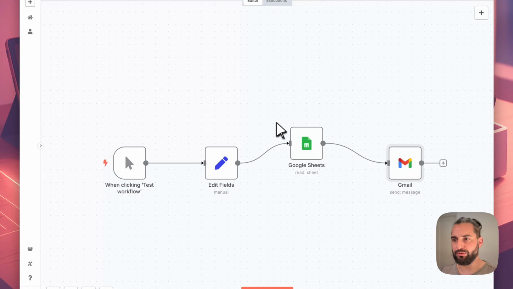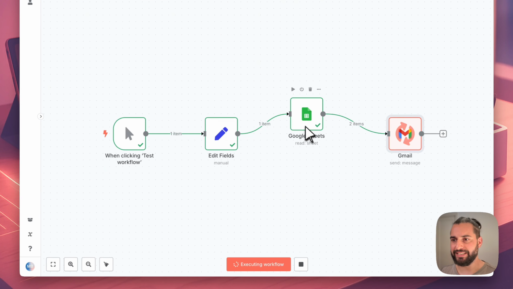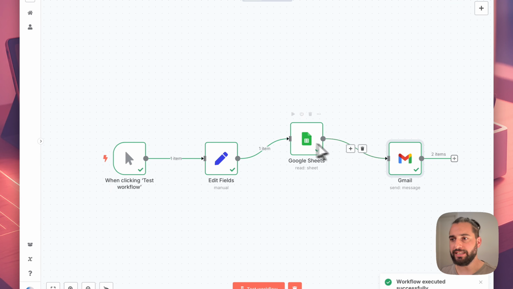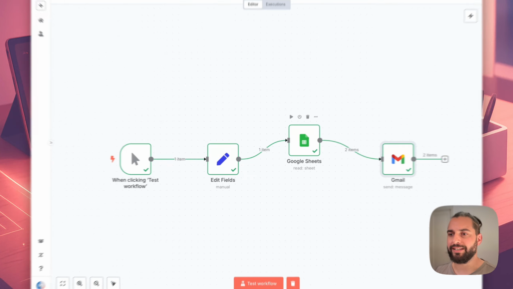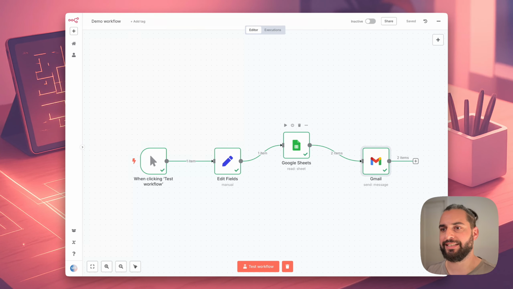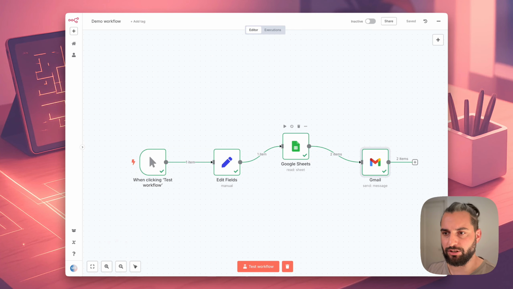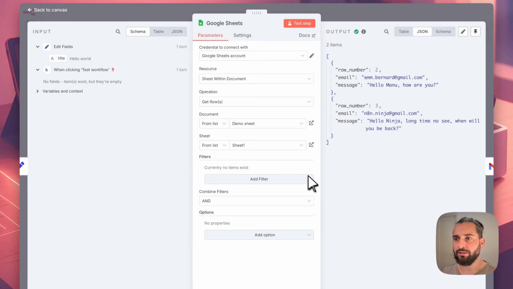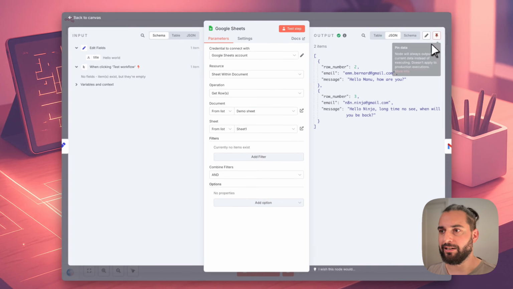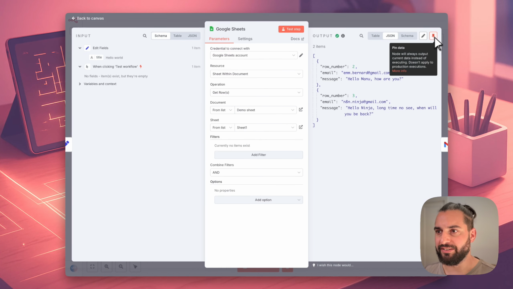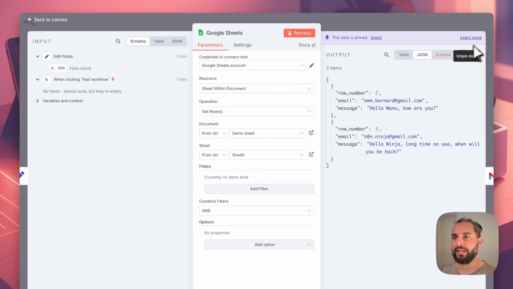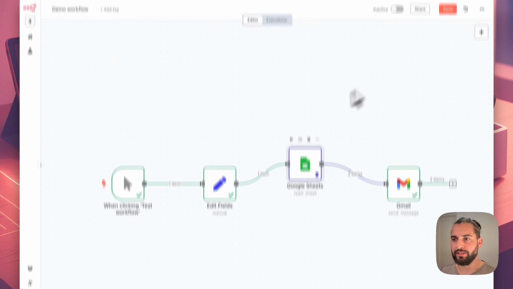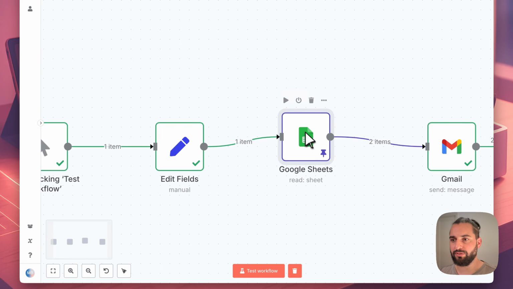For example, we have this workflow that we will run. It's reading data from Google Sheet and then sending email. I want to iterate on that workflow, but I don't want it to call Google Sheet every time because I know my data are not changing while I'm working. So I can go in the node and I see that I have in the output some data, and on the top right here we have the pin data. Here it becomes purple. The node here in the workflow is purple. It means that it has pin data.